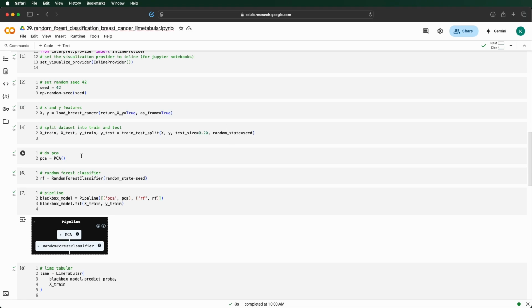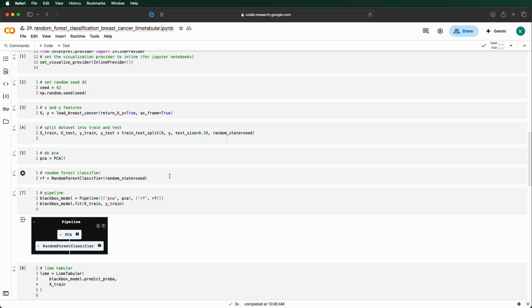It's useful for reducing noise, speeding up training, and potentially improving model performance by focusing on the most informative directions in the feature space, especially with high-dimensional data like ours. I don't specify the number of components, so PCA will use all components by default, but we could adjust this to reduce dimensions further.